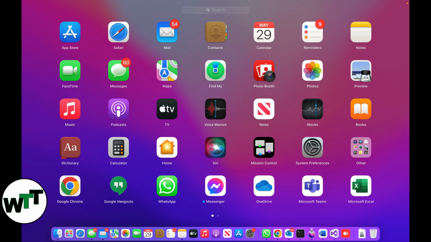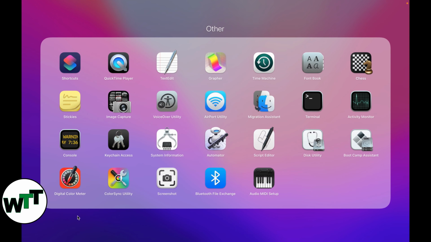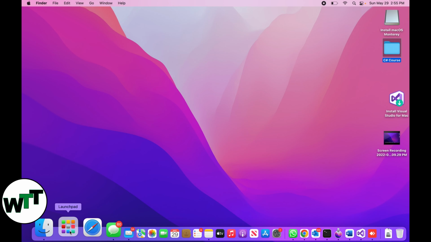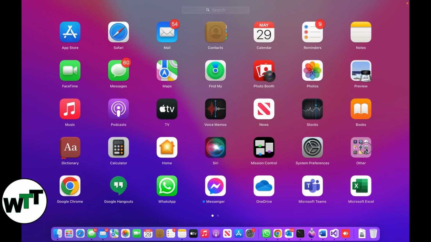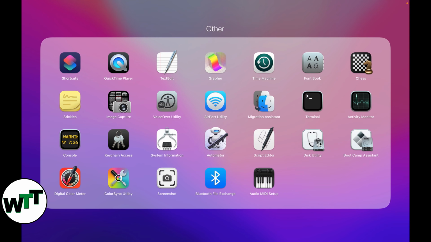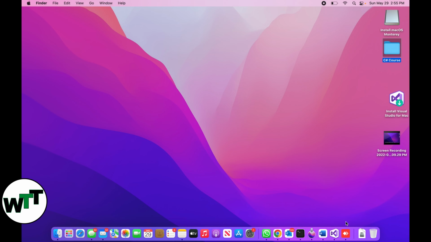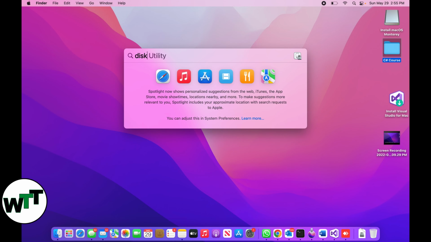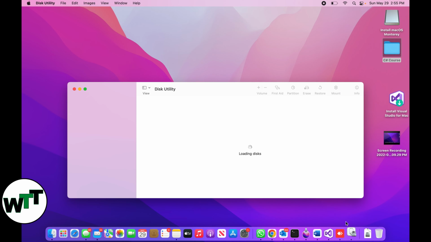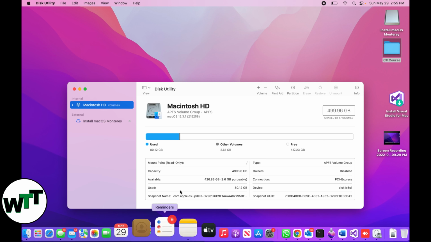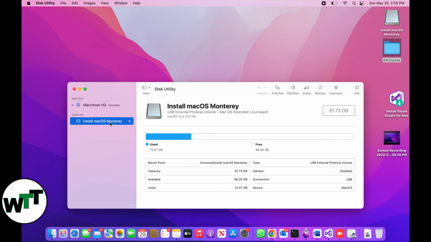For that we need to go into the Launchpad over here, and then go into Others and Disk Utility. You can also search for it like this: Disk Utility, enter. At this point you see that this Install macOS Monterey is already there, and it's a 64 gigabyte USB.